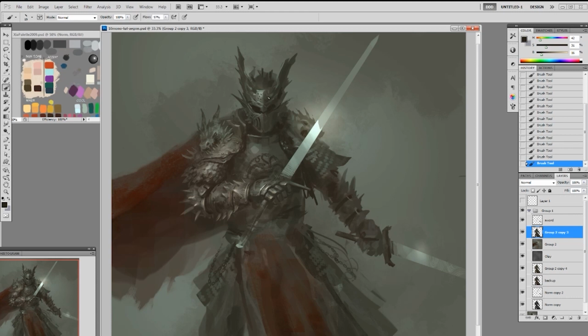Now here comes the tricky part. So I add the same design onto the other side of the helmet, but I have to be careful not to screw up the existing value that I have. Try to maintain the value and not change the value that's there. That's the main key. But adding the design with the existing value that's already there, and try to make the shape, lighting and everything good.